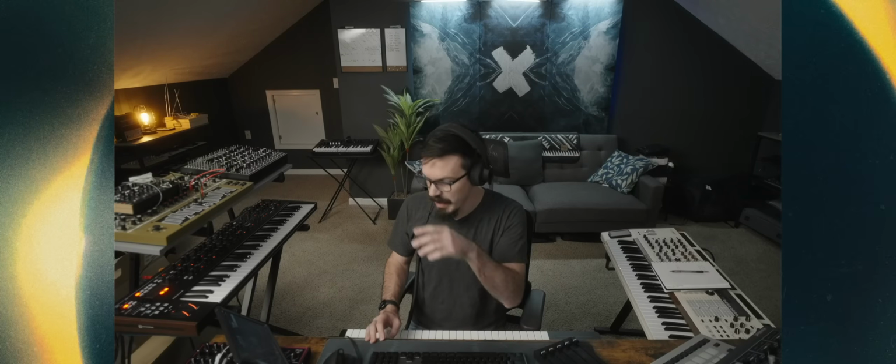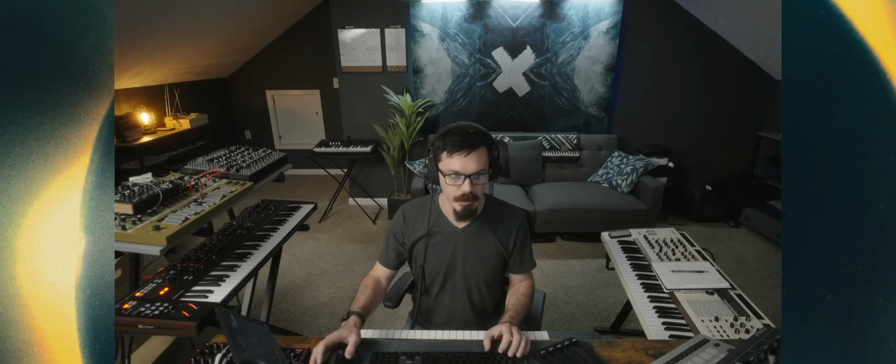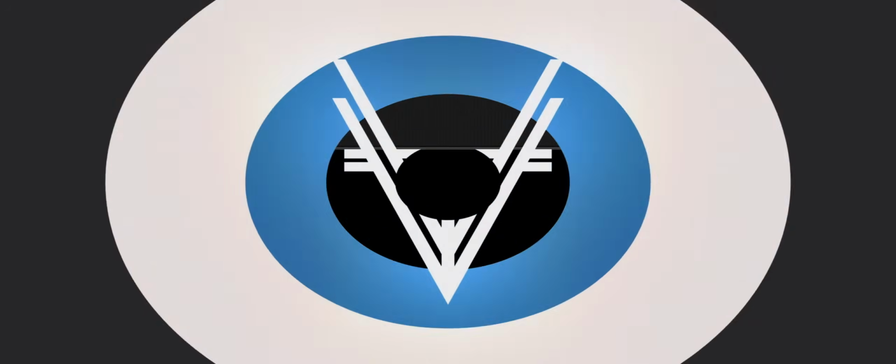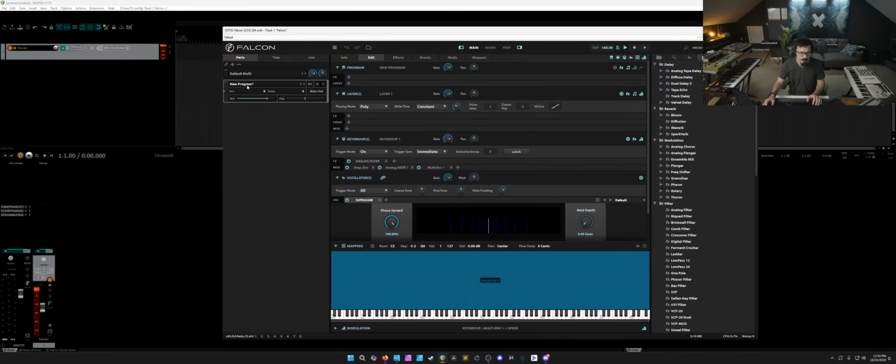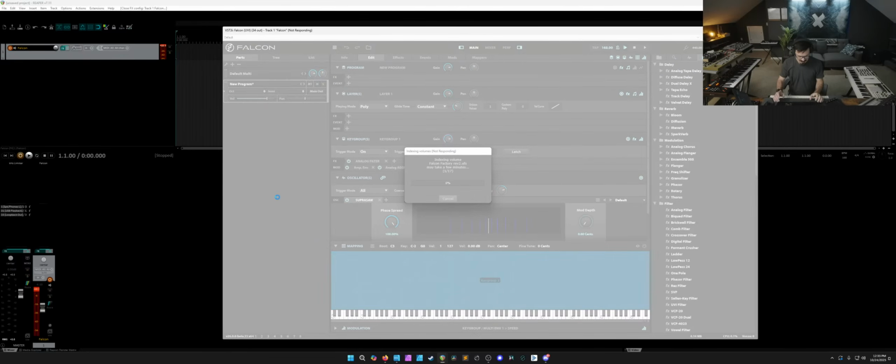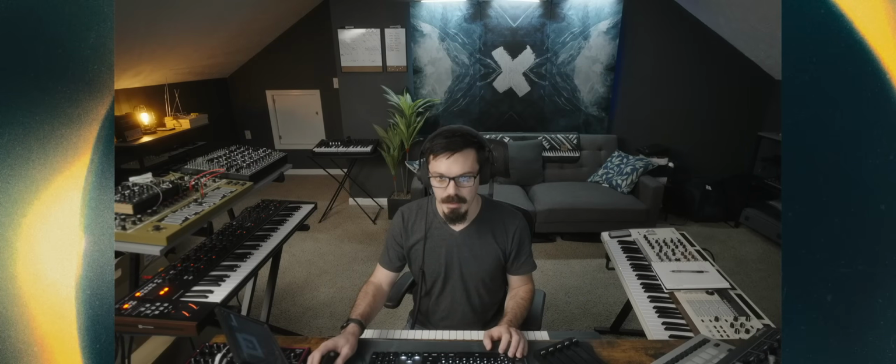Saving your custom presets. So saving presets, you can actually just save it into a folder, which I should be able to show here. Yeah, if I go to load program, oh, it has to re-index everything because this is the beta. Anyways, if I go to load program, you can load it from a folder or a reference. Okay. Yeah, I have way too many UVI libraries, so that's gonna take like all year.